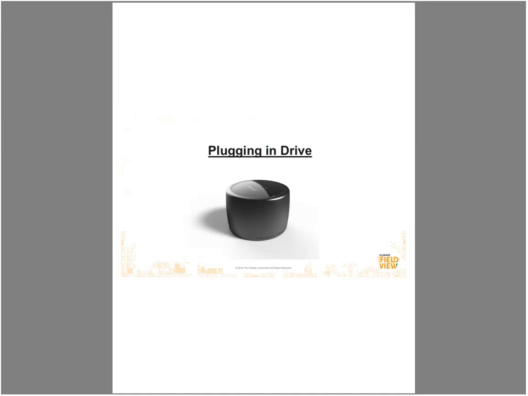The second thing is plugging in Drive. How do I physically make it work? And if you are a Climate FieldView Plus subscriber and you have a drive, you ordered a drive as well, maybe you had one last year, they haven't changed at all. They still look like what you see in this picture here. But it's a little device that plugs directly into the CAN diagnostic port on your combine.